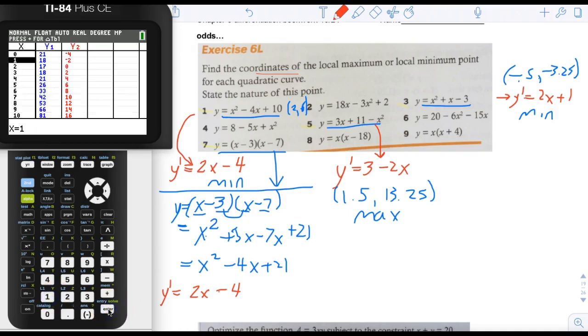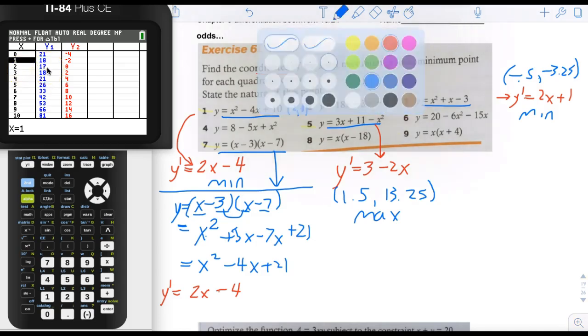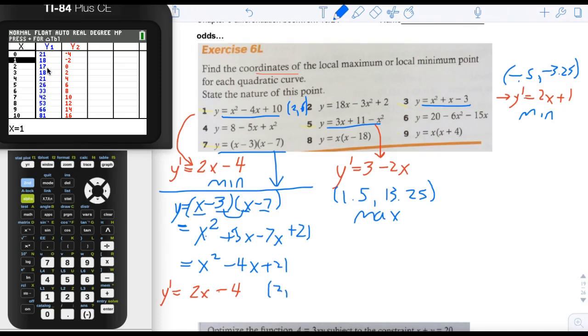And I will check the table, and let me change the step size to 1 because I forgot to change it back. And I can see there's a 0 here. So at 2, 17, there is a minimum or a maximum. Is it a minimum or is it a maximum? Well, if I look at the surrounding numbers, they are bigger, so it must be a minimum.